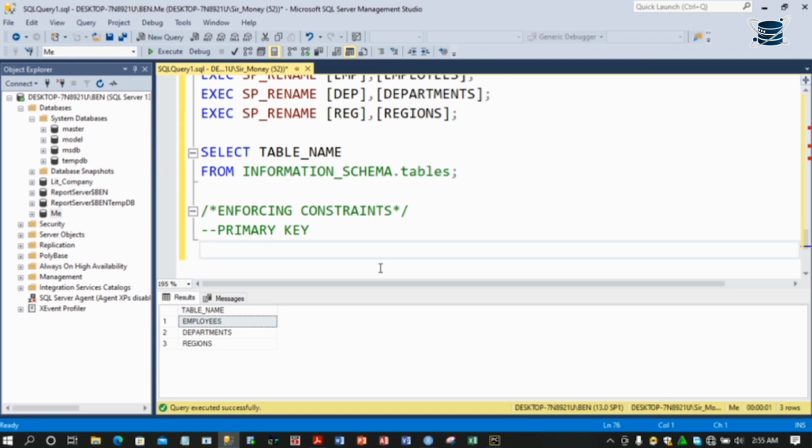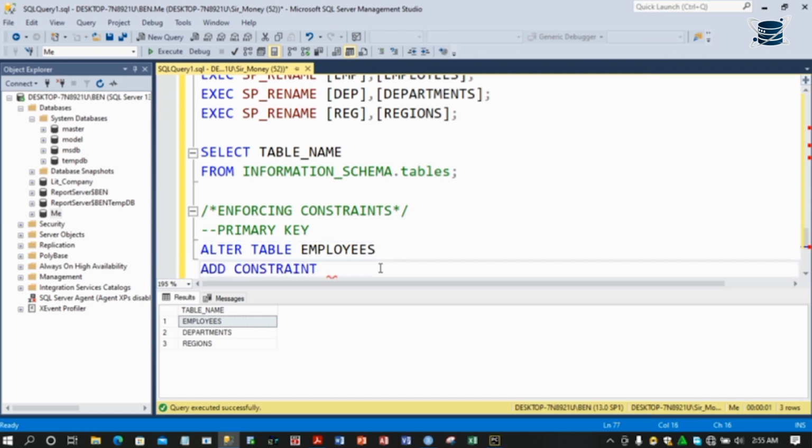So to enforce a primary key on that attribute, I'll just go alter table. We are altering the table because it's already in existence. So alter table employees, then I'll go add constraints. Now a constraint should have a name before the constraint type. So I can just use the table name underscore pk, then I'll type the type of constraint, so primary key, then I'll open parenthesis. Inside the parenthesis, this is where you specify the name of the attribute or the column you're going to enforce the primary key on. So like this. Let me move on to the next table.